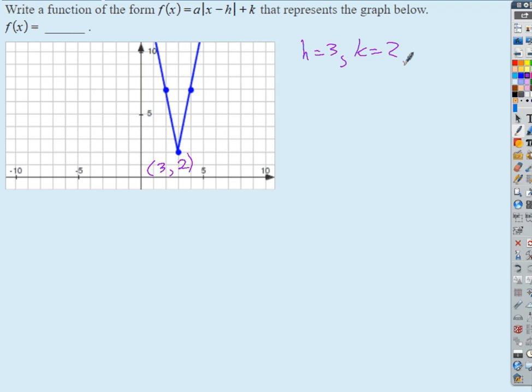Okay, now what about A? So normally we would be going through that point, wouldn't we? So normally we're going up by 1. What are we going up by here? 5, right? Okay, so I'm going up by 5. So then we know that the normal value, 1 times A, must equal what we end up with, which is 5. Well, that's pretty easy to solve. What's A equal to? 5. So now I've got this, I plug those in and I'm done. So my answer is f of x equals 5 times the absolute value of x minus 3 plus 2. Done. Right? Just kidding. Okay? Just like you said.